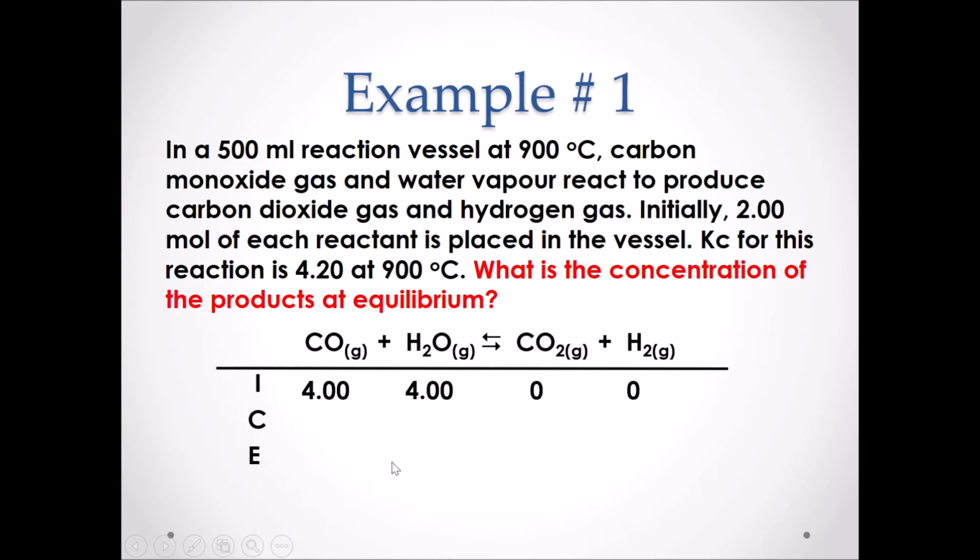There was no equilibrium value provided for any chemical species in the equation, so therefore we must assume that change is an unknown variable. Since we are starting with only reactants, the reactants must lose, and they will be minus x. Since we're starting with no products, the products must gain and will be plus x. At equilibrium, our concentrations of each species will be equal to the following.